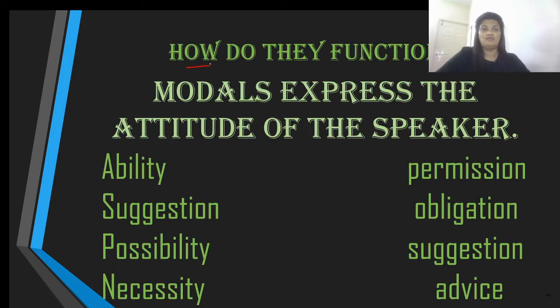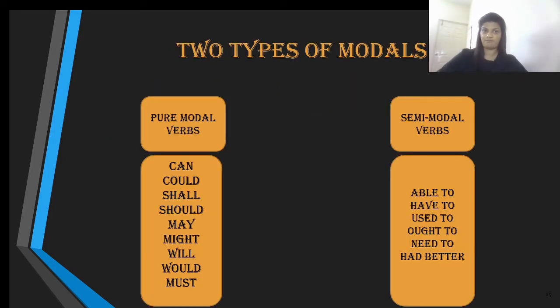Moving on, how do they function? How do modals function in a statement? Well, modals express the attitude of the speaker. They don't just connect the sentence with main verbs, but they also express the attitude of the speaker. They express ability, suggestion, possibility, necessity, permission, obligation, and advice. Let me take you through each one of these modals now.